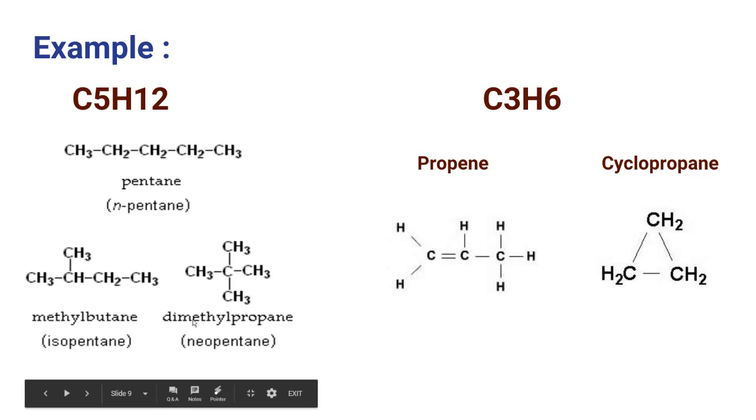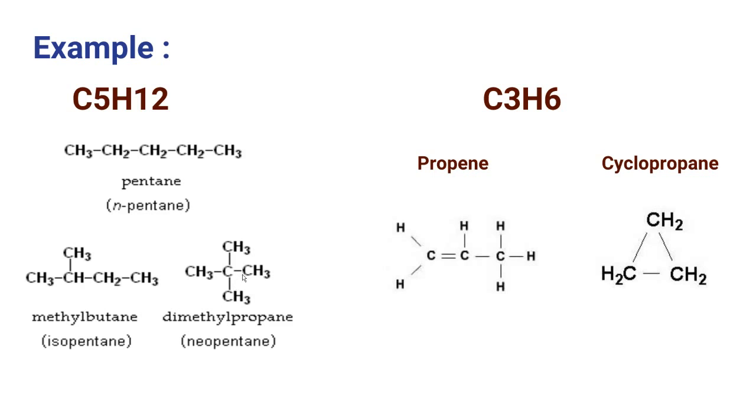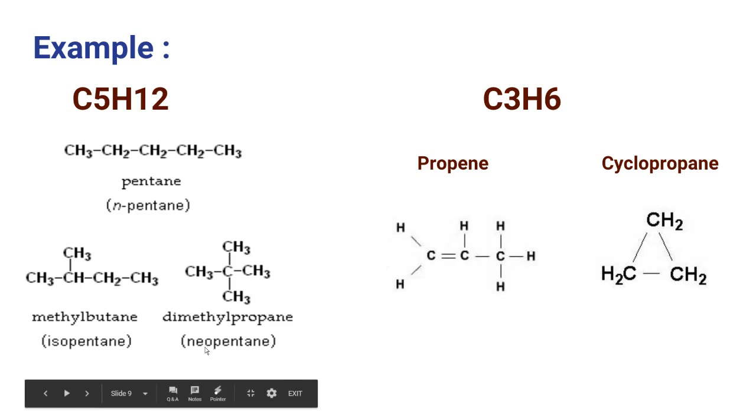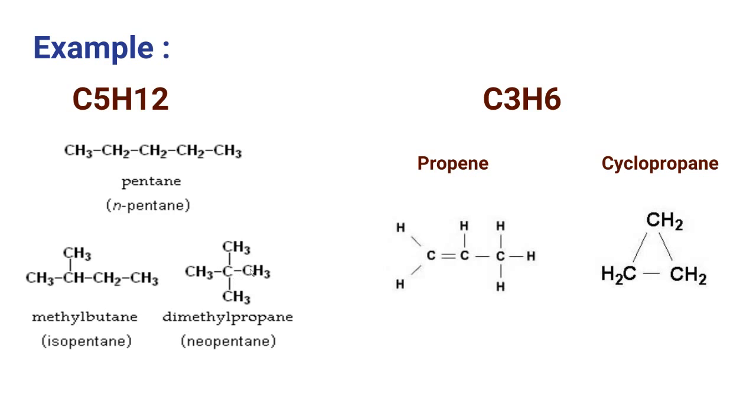And this is dimethyl propane. As you can see here, 1, 2, 3, the longest chain is propane, and 2 methyl groups are attached on the second, middle carbon. So this is dimethyl propane. Students, it is also known as neopentane. Neopentane is the simplest alkane having a quaternary carbon, that is, a carbon attached directly to 4 other carbons. So this is a quaternary carbon, and it is tetrahedral in symmetry, and it is known as neopentane.